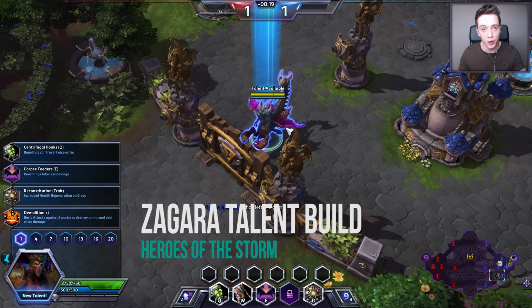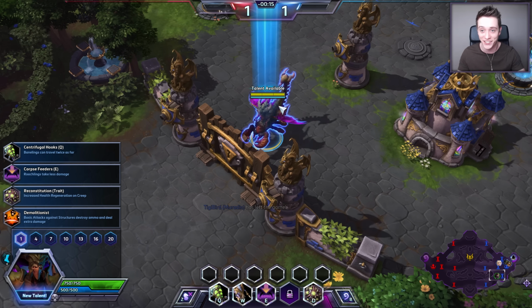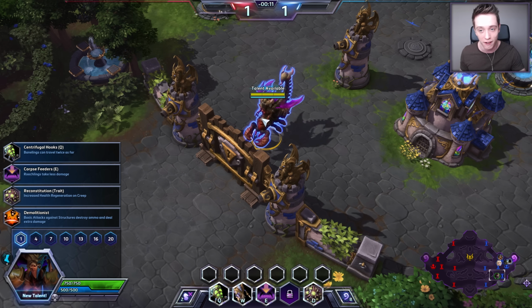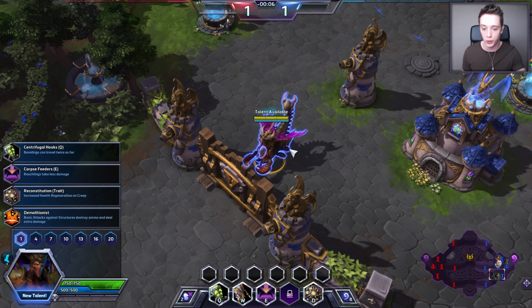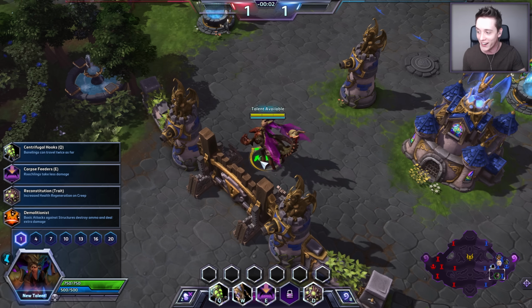Today I'm gonna show you a build for the one and only Zagara. Zagara, one of the absolute strongest laners in the game, as many of you will be aware. But in this video I'm gonna go over the abilities that Zagara has. I'm gonna show you an awesome build that is gonna be very viable in most situations. And I'm gonna be talking about the different talent options that are gonna be viable all while playing this game.